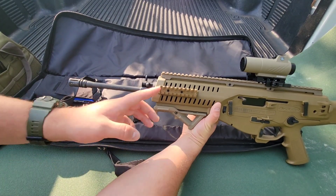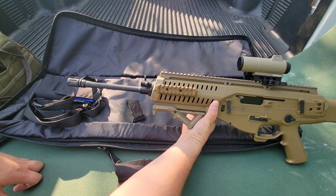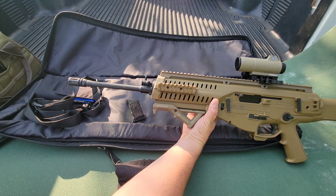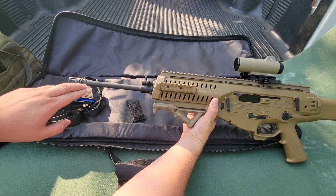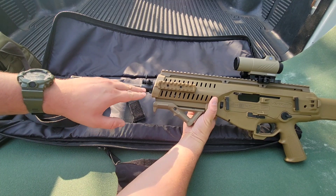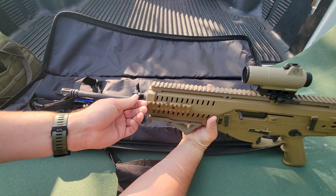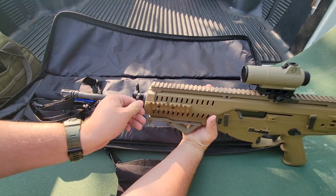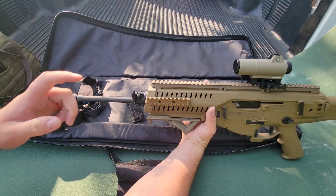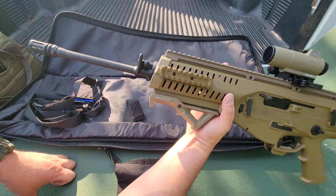Moving more forward, you have your 16-inch Cold Hammer Forged chrome-lined barrel. Cold Hammer Forging gives you a really long-lasting barrel when you're firing rapid fire — it has long longevity, can resist heat a lot better, and it's more durable. Now this is kind of a pencil profile, but I never notice the gun getting overly hot — it just seems to do very well in heat. This barrel can actually be taken out for quick change, though I don't know how to do that on this one. You also have an adjustable gas block for a suppressor setting — you can turn it to suppressed or not suppressed — and your sling swivel here that can be flipped to either side. You also have an A2 birdcage flash hider, standard, nothing special, like comes with most AR-15s.